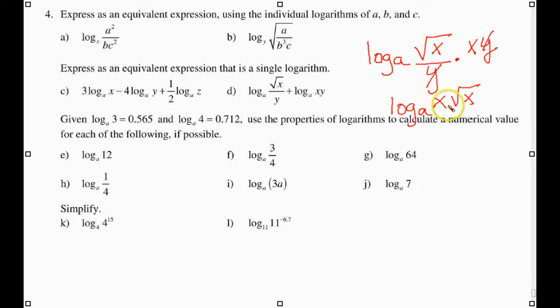But that's not the answer they show down below. So let's show you how to get that answer. I'm going to just work with this part. This is x to the first times x to the 1/2 power. That's the square root of x is to the 1/2. Well, now we're going to add these exponents. We can't yet because this is not a denominator of 2. But what is 1? 1 is 2 over 2. So now this becomes x to the 3/2 power.